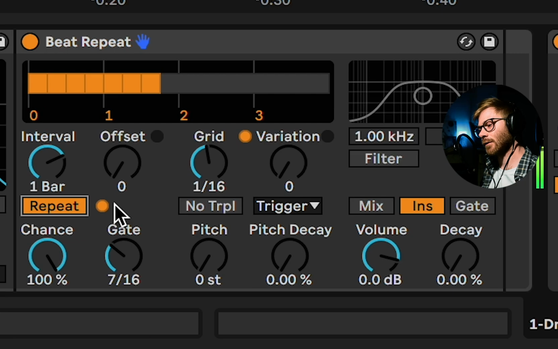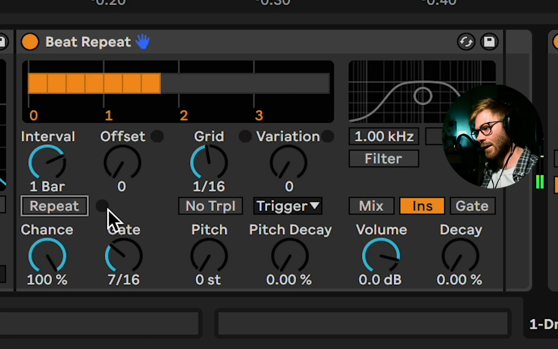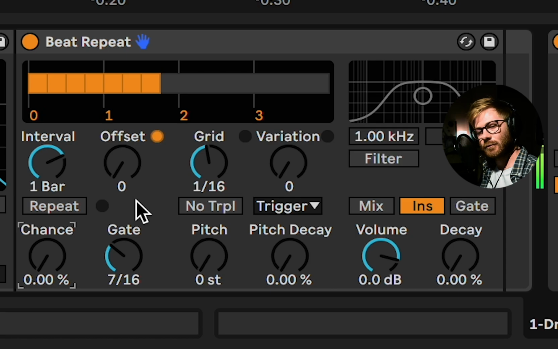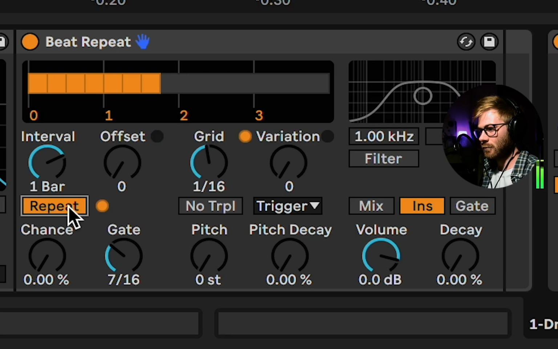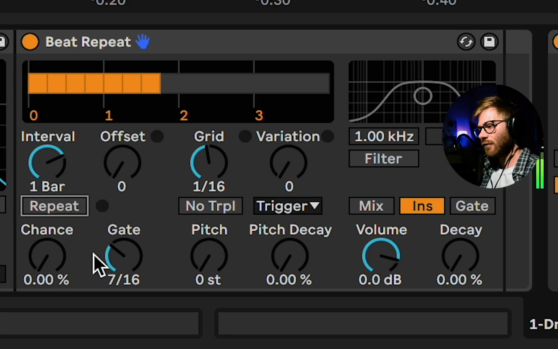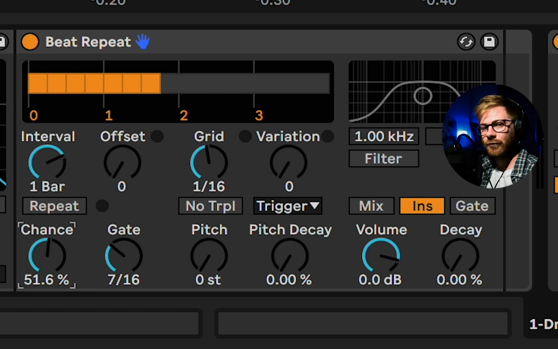So if I just play a sound, hang on, if I just leave it on, and yeah, you can see that that little power light is coming on automatically. It's because of the chance knob, right? So if I turn that down, I think it's nice to have that maybe at 50% so that it's not doing it constantly, but so that we get a little bit of it, right?